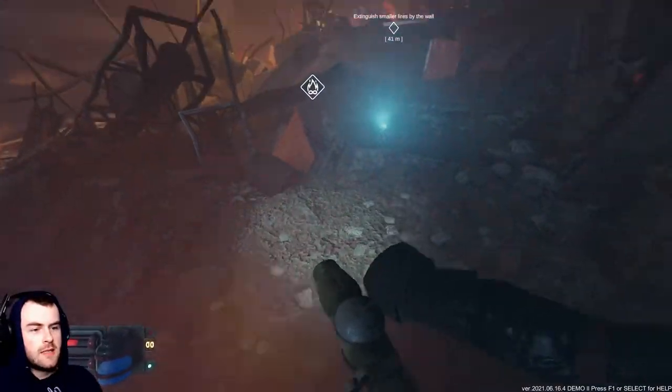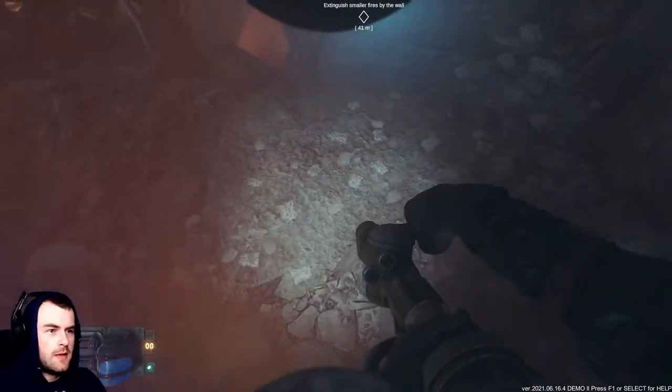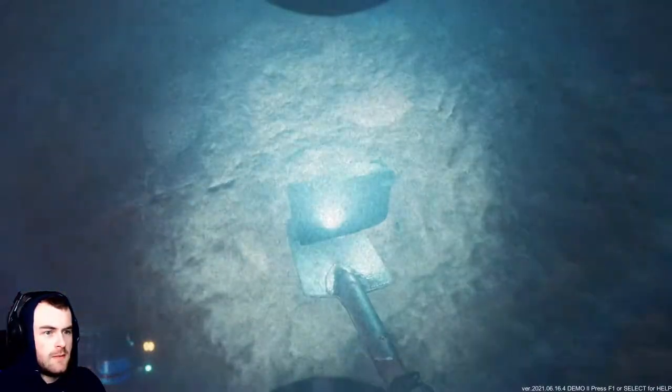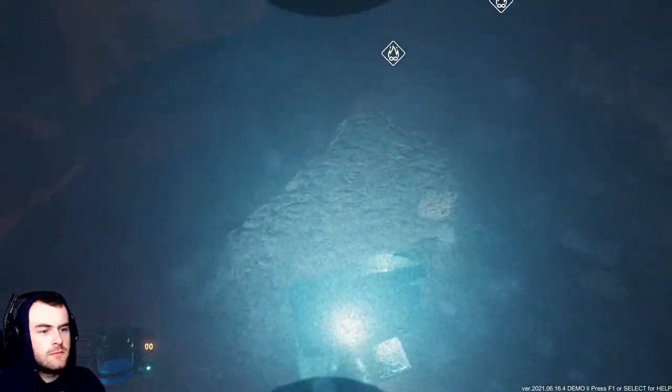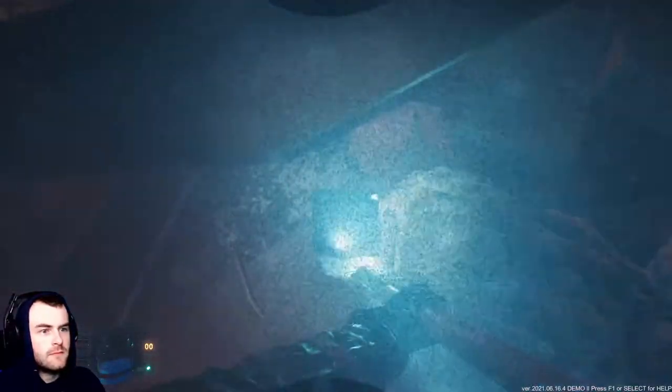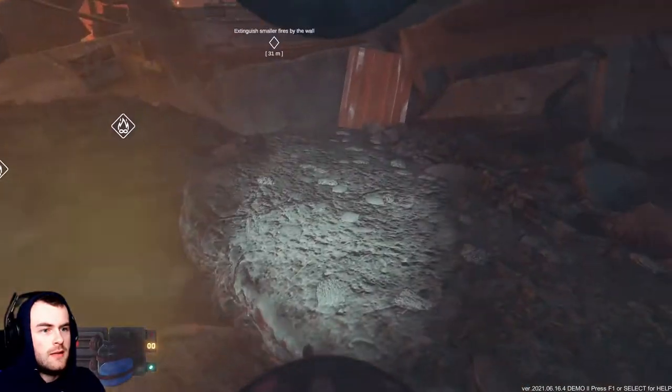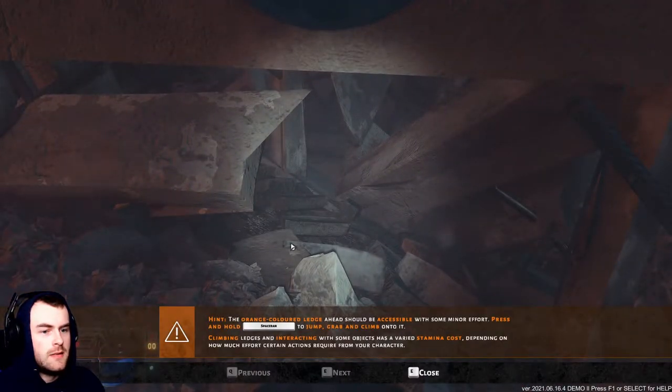Oh shit, I just took off my gas mask. Not supposed to do that shit. Oh my god. So I'm supposed to click E and I click G. Where the hell did that even go? Into the abyss?